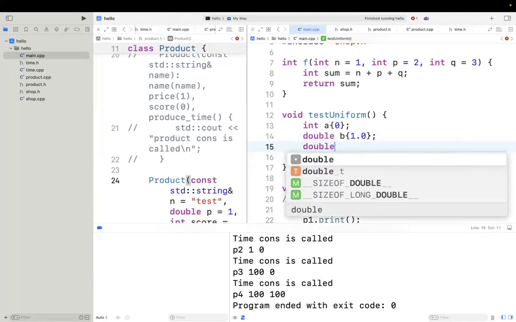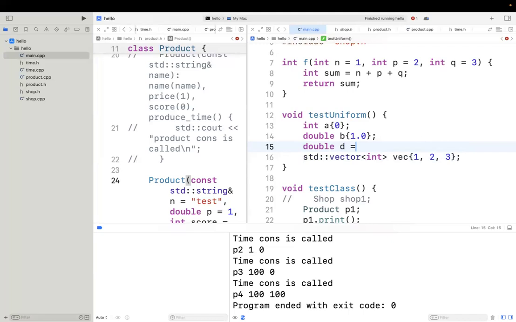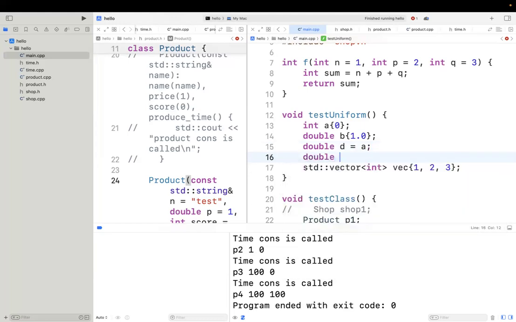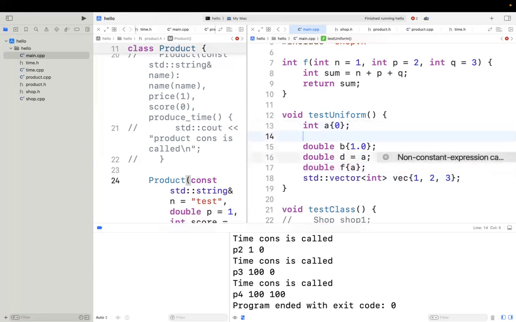Sometimes, for instance, in the past we know about casting. It is allowed to cast an integer to double, right? But let me test that. Double F with A, it's not allowed. It's a little bit different from assignment.